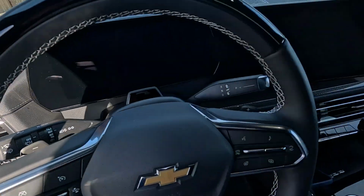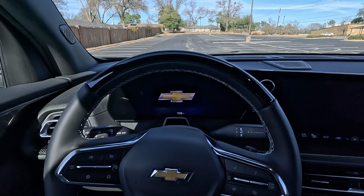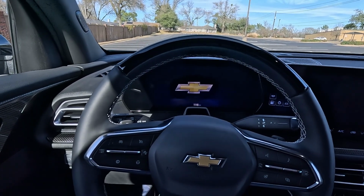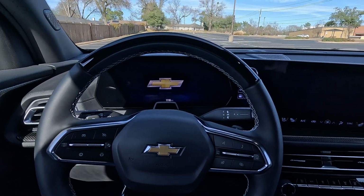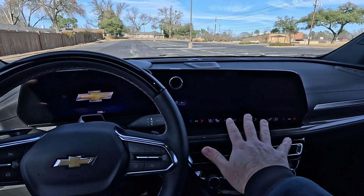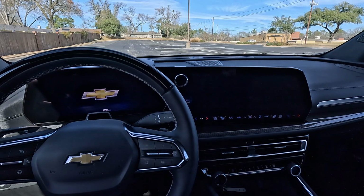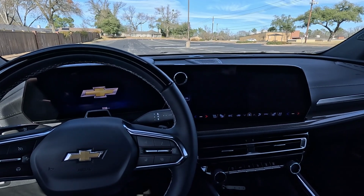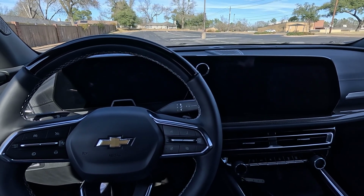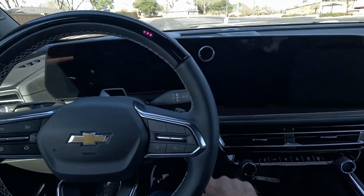As we come inside and close the door and get out of all that chilly wind that we had outside, you can see here that we have a fully digital display in front of us that is borrowed from other Chevy crossovers and SUVs. We have an 11-inch screen here and a 17.7-inch freeform display here. We first saw this combination in the Blazer EV, but now we've seen it in practically all new Chevy crossover products, including the new Tahoe and Suburban. So if you don't like this design, well, maybe you look at Buick or GMC or even competitors from Hyundai, Kia, and Toyota.